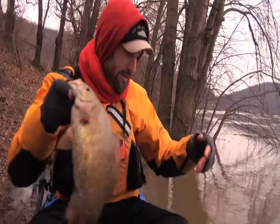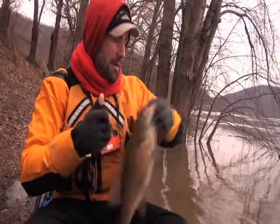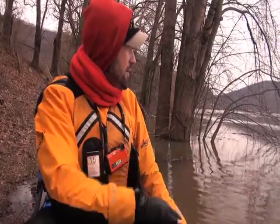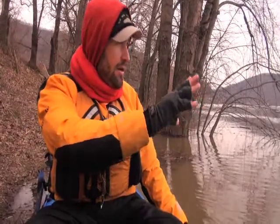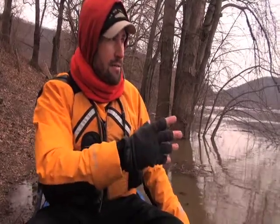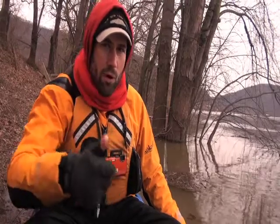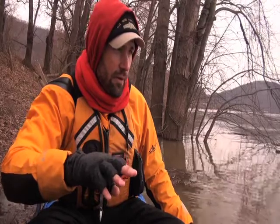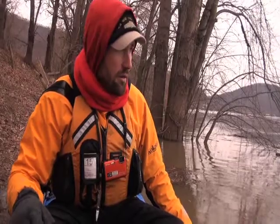The deal is that this rising water is concentrating them right next to a wintering hole. You can't just go out anywhere and find an eddy like this and have it work. This one does because out into the river from here there's a lot of current-protected areas they like to be in most of the winter. And this higher rising water in late winter, early spring — there's already a concentration of fish out here, and it's just concentrating them even more. These are not optimal conditions — muddy water, dropping temperatures — but it's concentrating them. I'm putting my lure where there's a lot of fish in one tiny little spot, an area less than the size of a car.